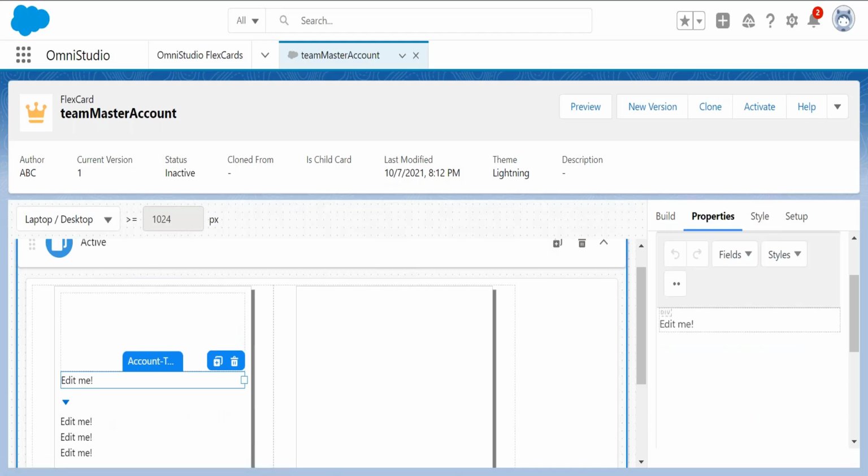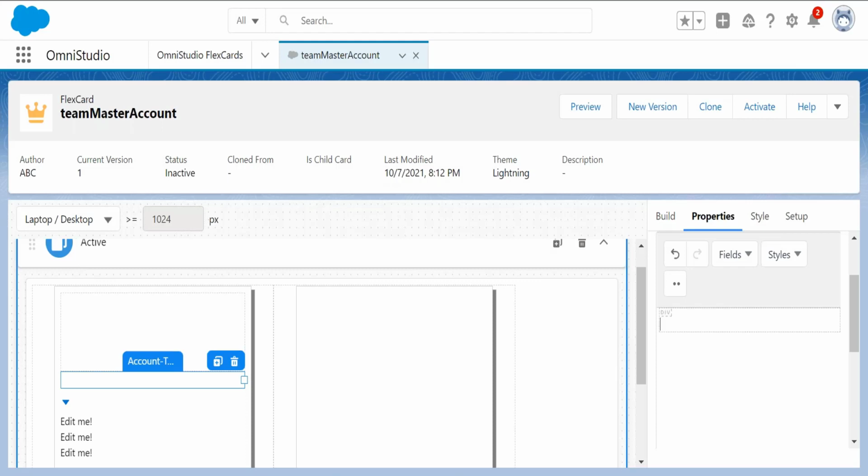Let's quickly populate the other elements. So here again another text element. Here we will display the primary contact. What else do we have? We have primary contact, phone, website, postal code. Okay, let's display all. So here we will display a label also.